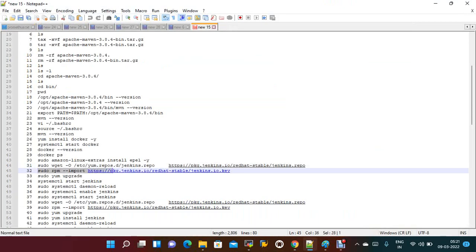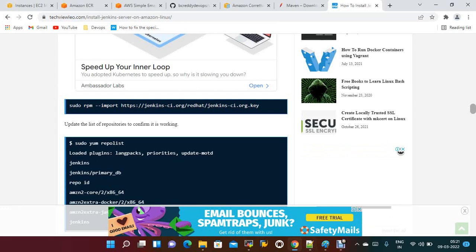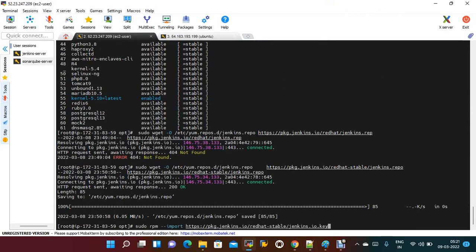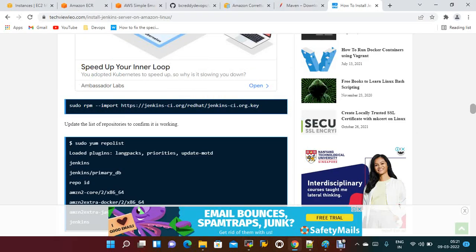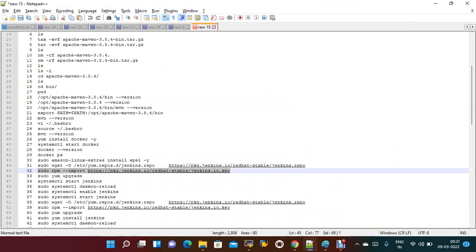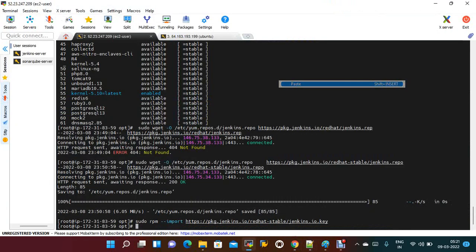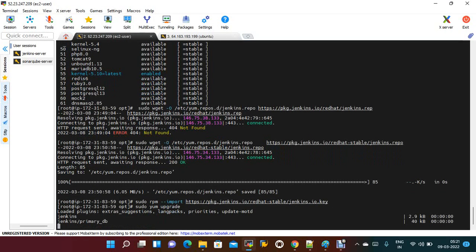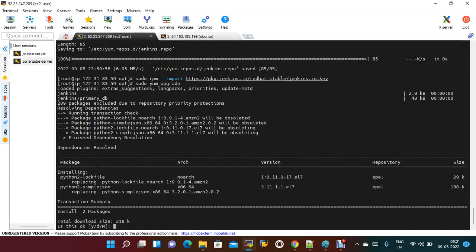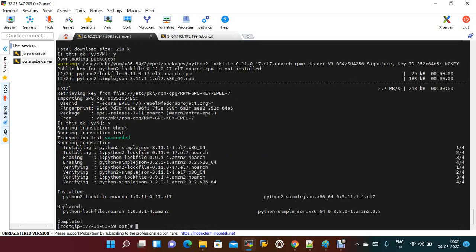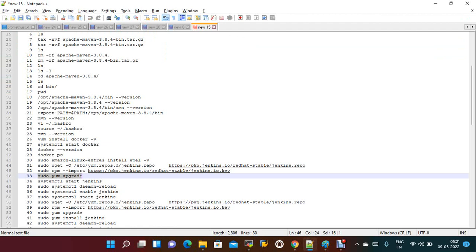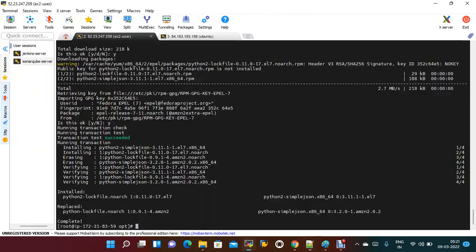Once that is done, we just need to add the key. Now the key is added. Now we just need to update the system. Once this is done, we just need to reload those changes.